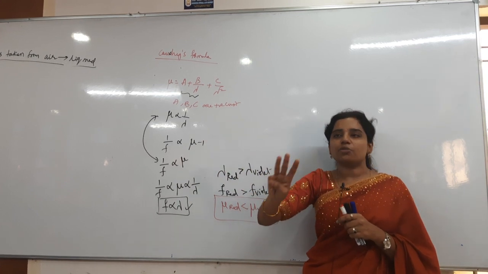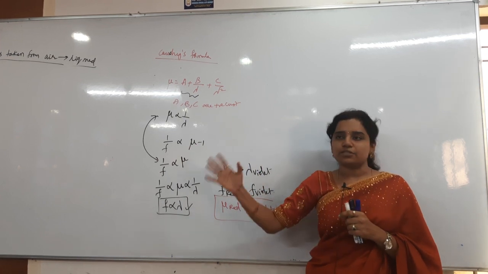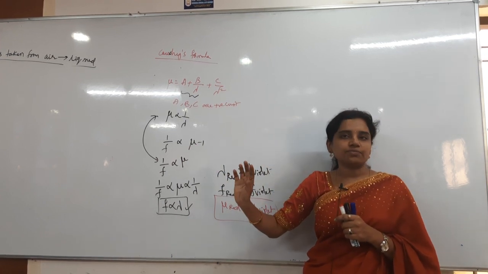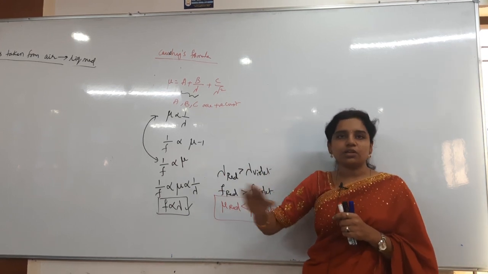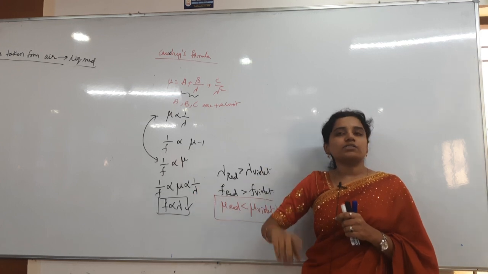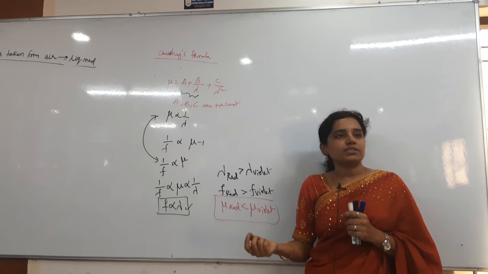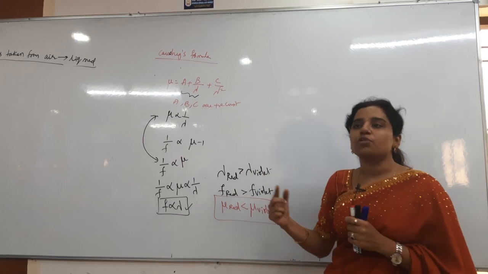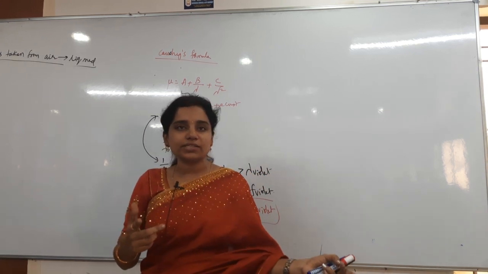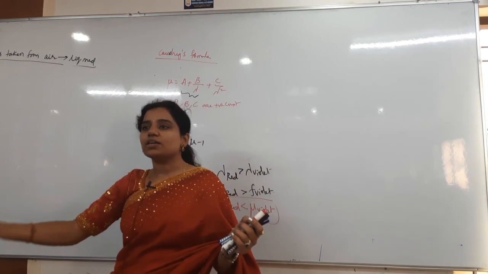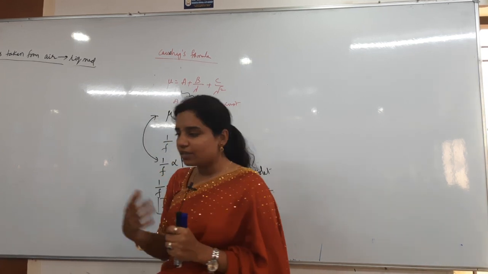But just get an idea about three cases. One is mu of the liquid is less than mu of the glass: normal procedure, converging and then diverging. Mu of the liquid is equal to mu of the glass: then glass is not visible, no refraction takes place, and at that time the focal length will be infinity. I'll prove how it will be. The third case is whenever the liquid refractive index is more than the glass refractive index: then convex lens becomes a diverging lens, and concave lens becomes a converging lens. Why? Because we'll get the focal length in negative. Clear? That we'll derive now.